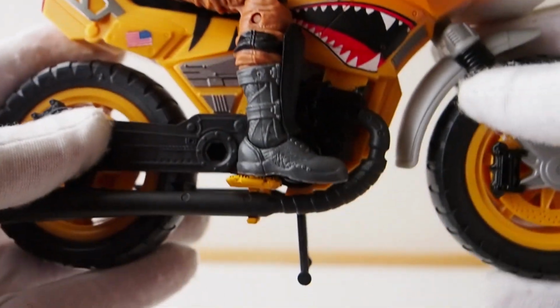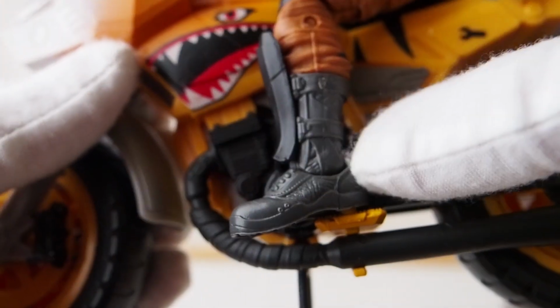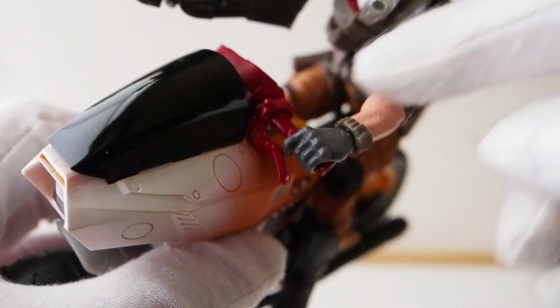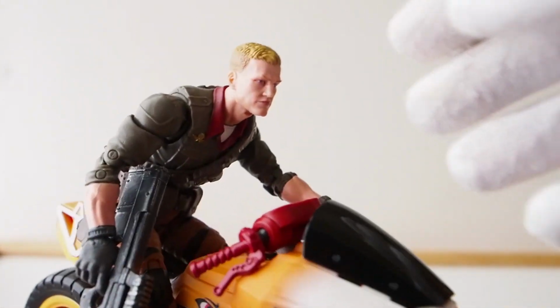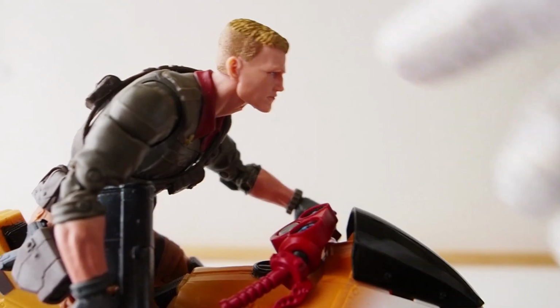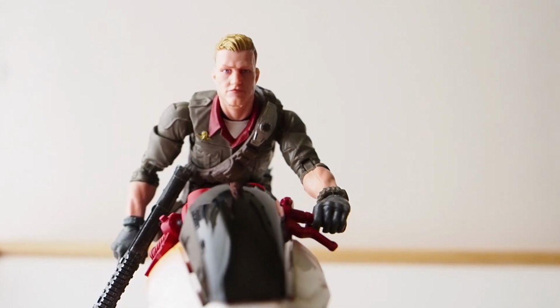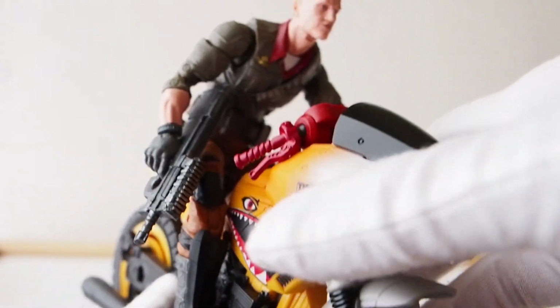So here you can see Duke is nicely planted into this vehicle here. So you see foot pegs on here, and then his butt is actually attached to the seat nicely. His arms are reaching the handlebars quite nicely, and the fact that he could look up helps a lot, because if he's riding a bike, you want him to be looking straight at the road, instead of looking down. So he is able to do that. That's nice. And this is not the first time we have a Duke figure. So if you have this figure, I think it is exactly the same. Even the head sculpt's the same.